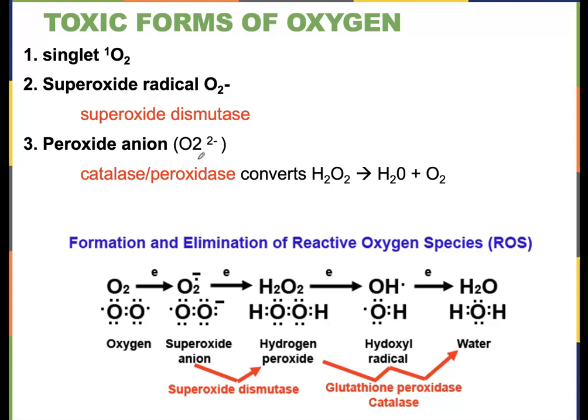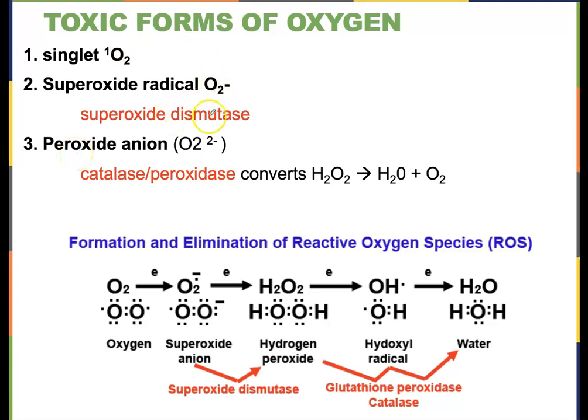Here is why oxygen can be toxic to a lot of microbes. Because oxygen is a really reactive molecule, O2 is reactive, it can create something called a singlet, a superoxide radical, and a peroxide anion. These three are all really toxic to the cells. They can destroy their normal molecules. They can destroy DNA. So they're basically really toxic.